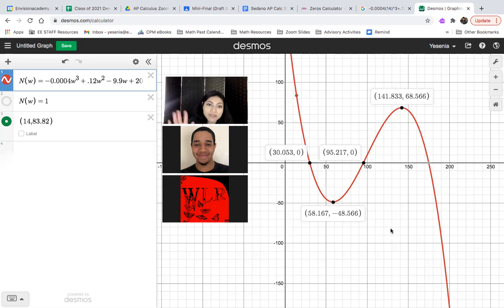Would it be okay to screenshot from the resources you gave us, the eMath help, the calculator? Yeah, that's totally fine too. The zeros calculator is an option as well. Just keep in mind, in college, if they ever ask you to find the zeros without a calculator, make sure you know what to do. Right. Yeah, that's pretty much it.